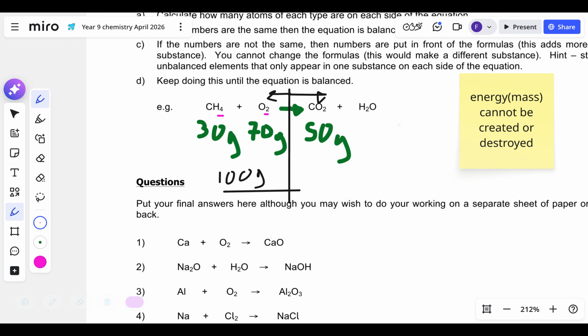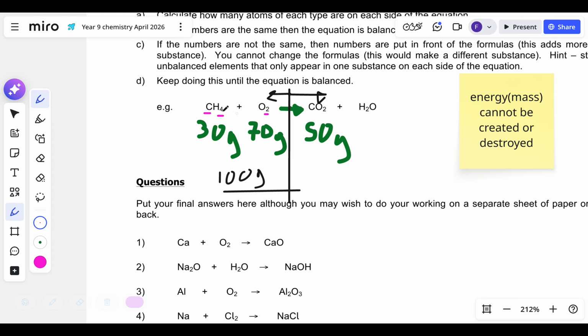All right. The other thing is there is a rule in physics. You cannot create or destroy energy, something I've talked about in physics. And mass, matter, substances is a form of energy. I'll give you an example. The easiest way to look at this, and I've made these numbers up to make the maths easier. Now, I've got a carbon here and a carbon here. I can't suddenly have one disappear, right? You can do that in physics. That's called nuclear physics, and we'll look at that later on. But in chemistry, you can't make the carbon disappear. You've got carbon. It's going to stay carbon. It's not going to change.